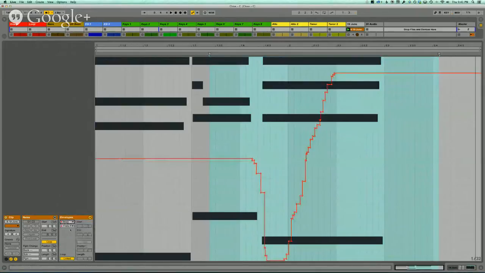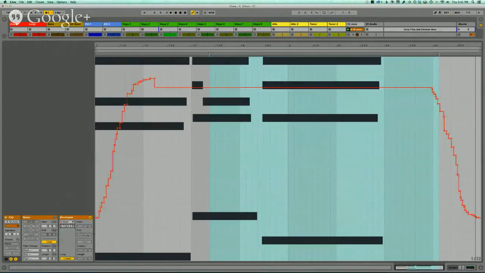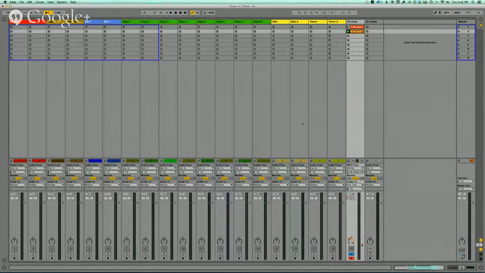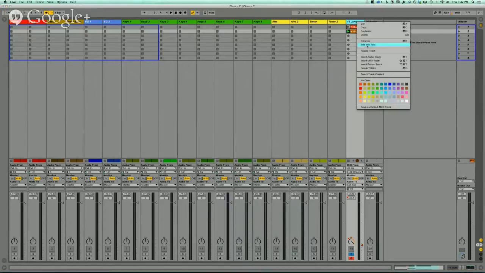The mixer, so the volume and the pan. There's the volume, or there's the pan. Let's see the volume. And there's the automation. So I can start crafting and developing these ideas further to a finalized idea right in the Session View. It's really powerful. I can then, of course, right click and freeze this as well. Freeze it in Session View.